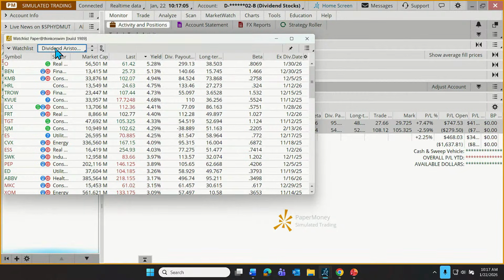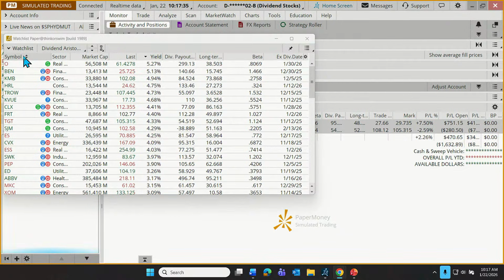Let's take a look at our dividend aristocrats. And as we organize these, so my columns here, and maybe I'll share this as well. Let me do this. Let me share. And for those watching on the archive, I'll just put these links in the video description down below so you have access to these as well. But let me give you the link for my Dividend Aristocrats watch list. There you go. All right.